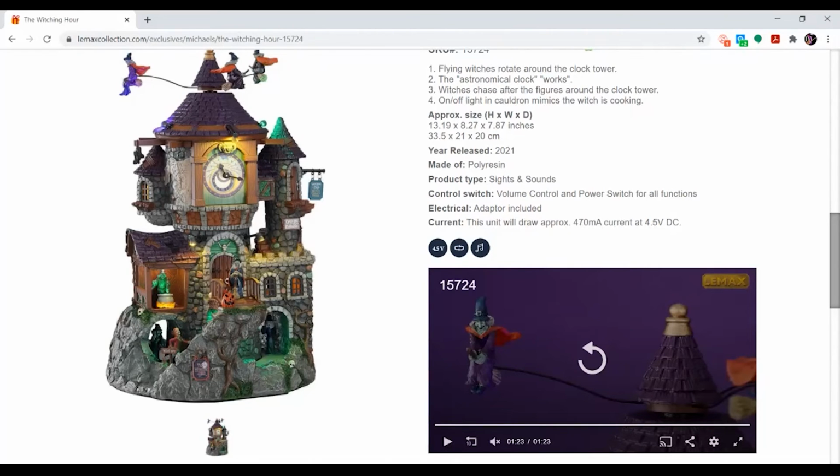You've got, again, the multiple colors, purple, yellow, green. The scene with the witch and the cauldron looks like it has animated lighting on it. And my favorite thing about it, the clock up here, it'll behave like a real clock. Granted, it's an astronaut clock, which I don't know how those work, but it says that it works like a real clock. I think that's awesome that they're doing that with this piece because they've been doing a few of those with the Christmas building. So no, I love this one. In my opinion, it's the coolest witch piece that they've done since the Witch's Lair. Yeah, that was a while ago.